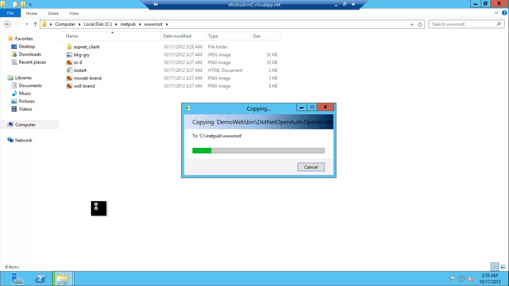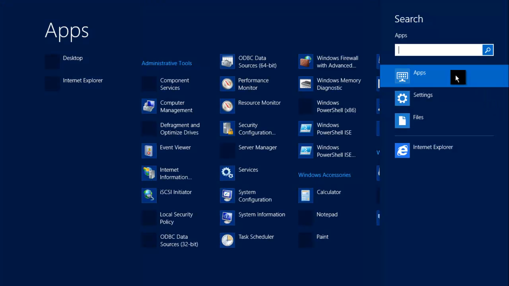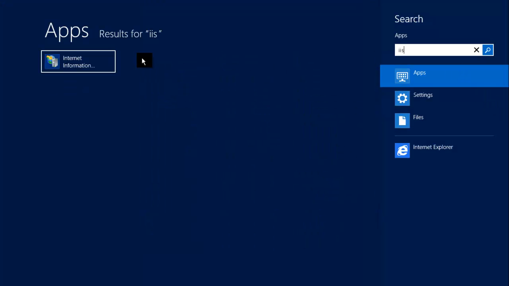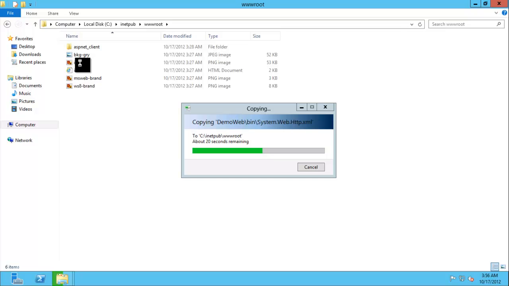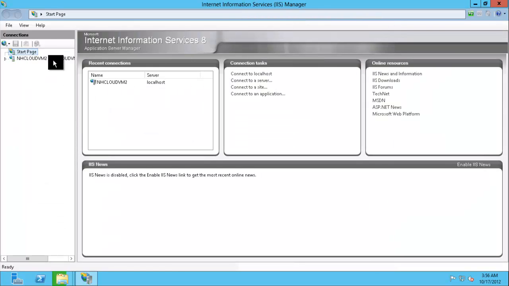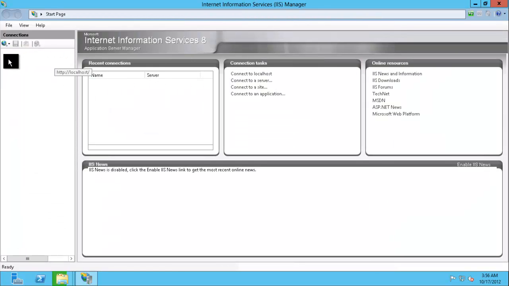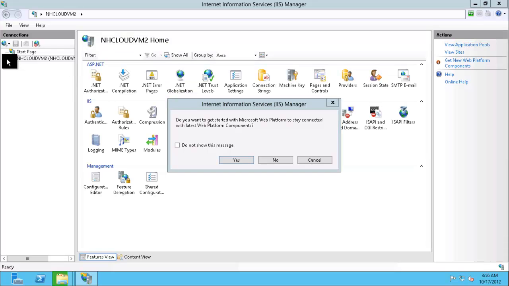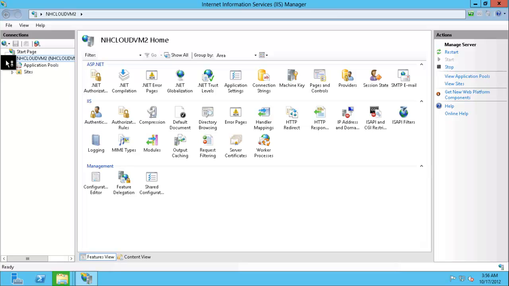Okay, now let's launch IIS. Let's go to the sites.